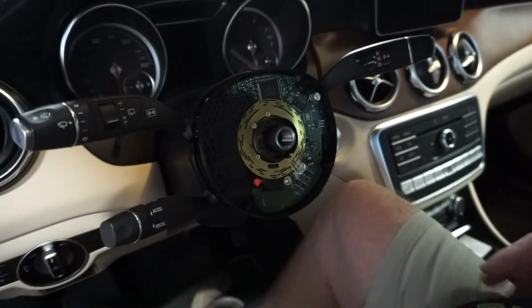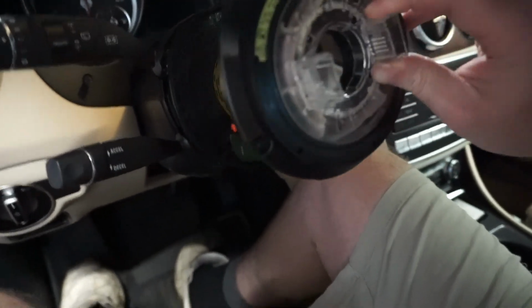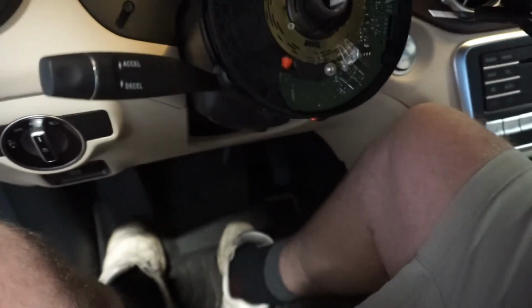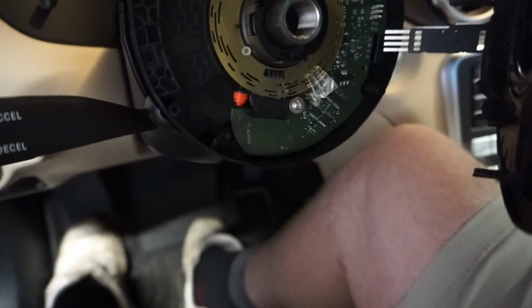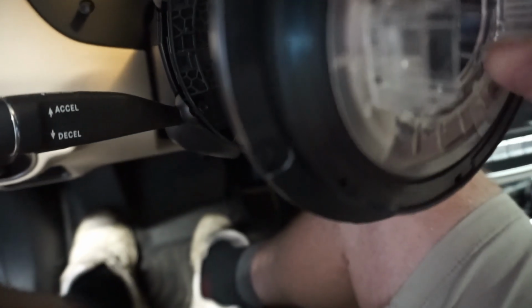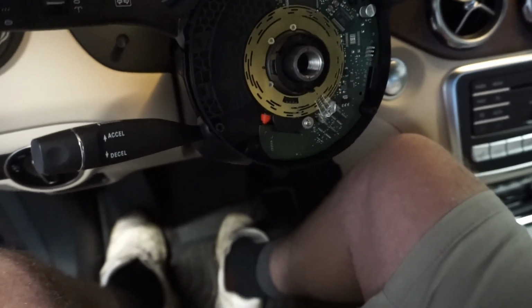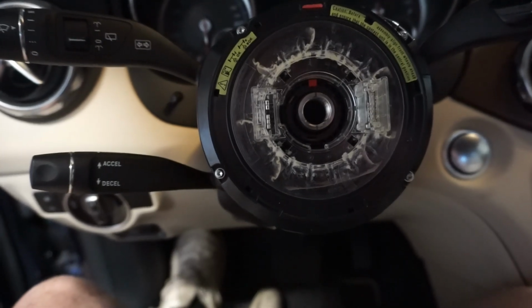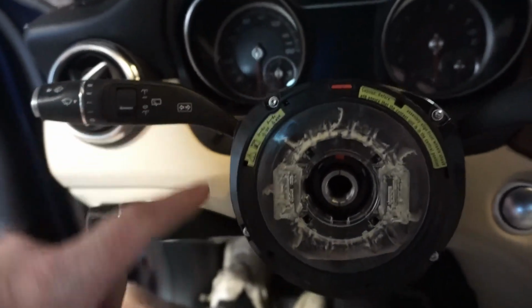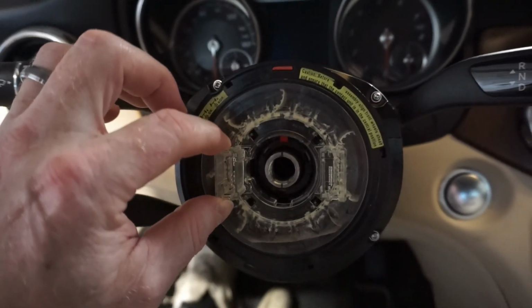Okay, so I'm just going to go in the reverse order and put this back together. We got this. It goes on here, and there's 4 screws, but this goes in this slot here, and these are the 3 that these pins go in. So I'm going to be very careful with it and do it with 2 hands. I'm going to put that in there, and then I'll check back. Alright, got that on. I put these 4 screws in. I just had to kind of get everything lined up just right.